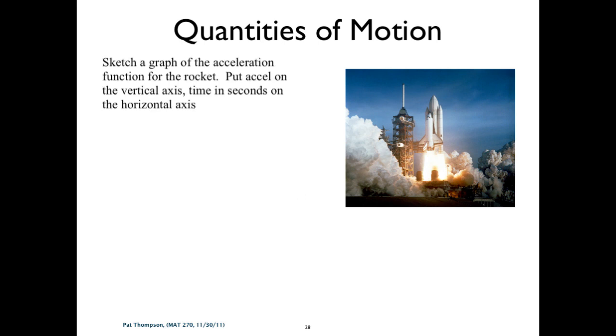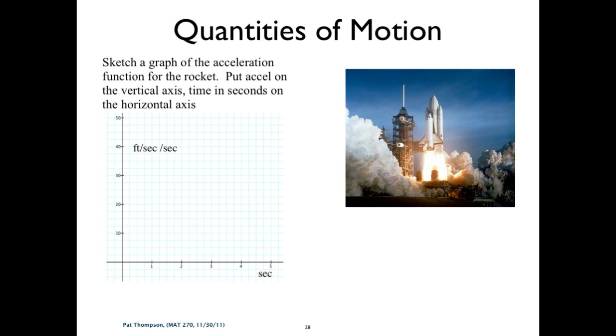Okay, so I want you to sketch a graph of the acceleration function for the rocket. So feet per second on the vertical axis, seconds on the horizontal axis. What would the acceleration function look like? Did I? Okay, meters. Okay, sorry. So it's meters. Sorry. Yeah, meters. It's not a units problem.